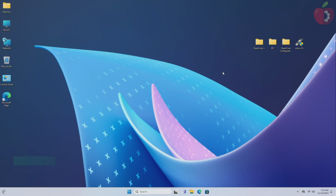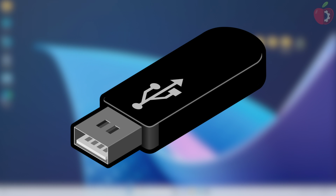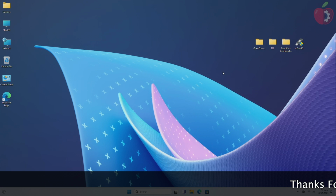For this purpose, you'll require the OpenCore package, OpenCore Configurator, and an EFI according to your target hardware. To create an EFI for yourself, follow the guide from the I button. Also, one USB with a minimum of 1 GB is required. Firstly, we'll create a macOS Sonoma bootable USB, and after that, we will install it.